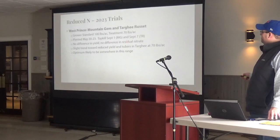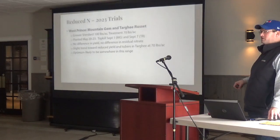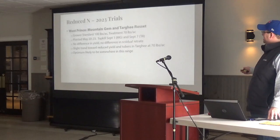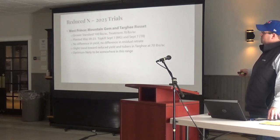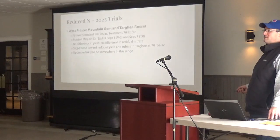Interestingly also, we did not see a difference in residual nitrate. So I went in there when we did the yield harvest, and I also took nitrate samples at those spots. And we didn't see a difference in residual nitrate between these two either. So it actually may be that for these varieties, the 100 pounds may be more appropriate, because there wasn't a lot of wasted nitrogen.